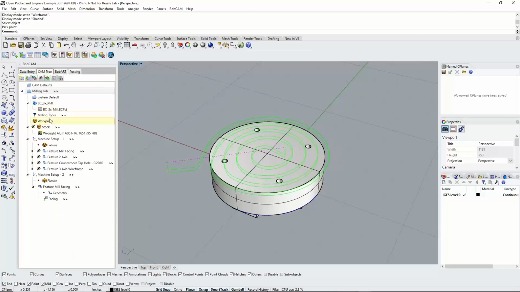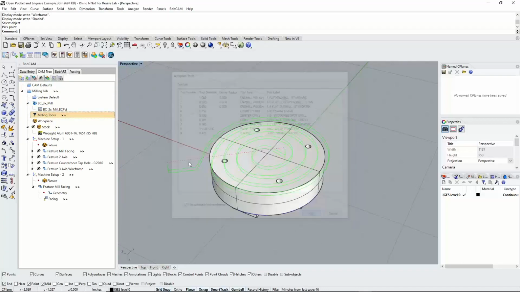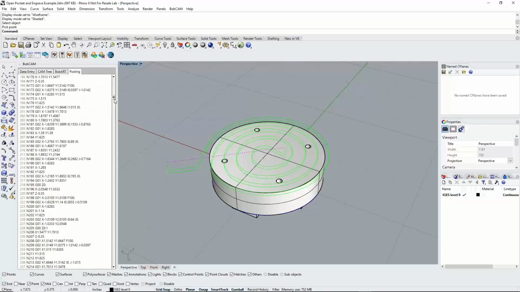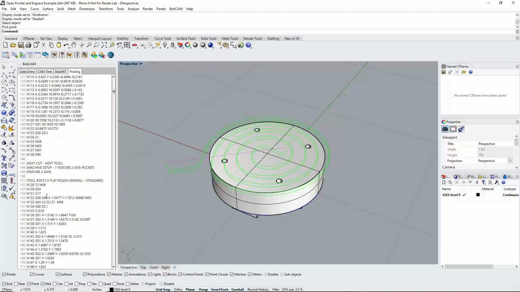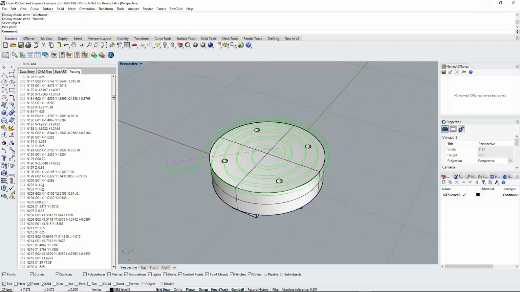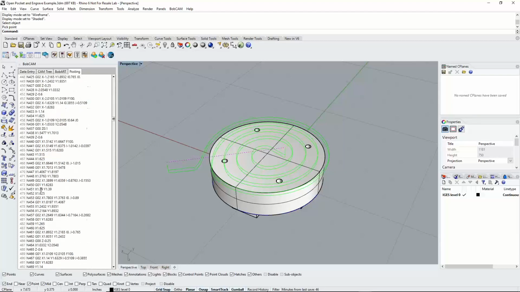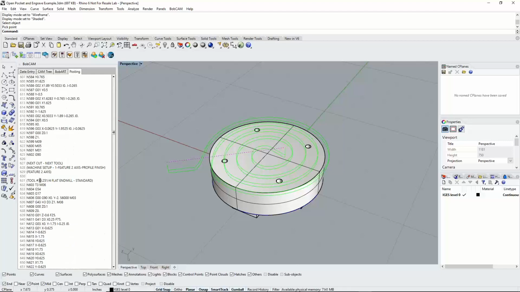But again, if I go back into there and turn on the verify tool assignment, use automatic tool numbering, and I'll repost my code, we'll see we are back to tool number 1, tool number 2, right there. And then I don't know how long tool number 2 is running for. That's the whole open pocket. So there's a lot of geometry happening for that. Yep, there we go. And then there's tool number 3 right there. So there it is.